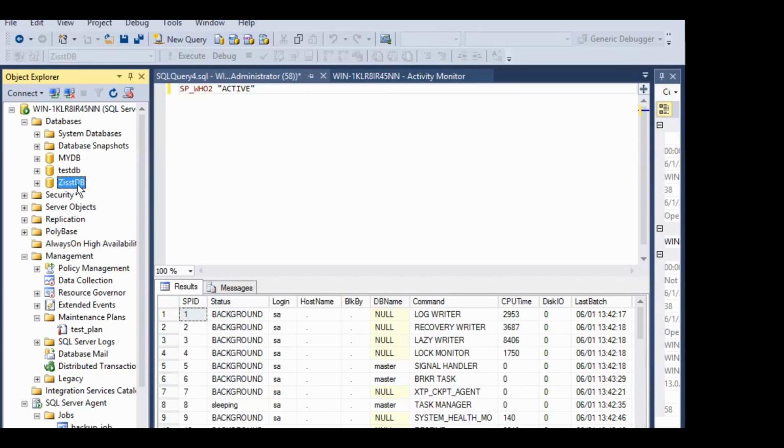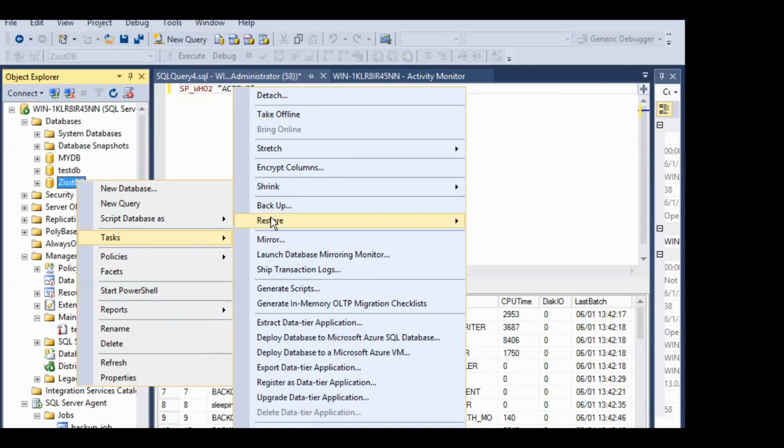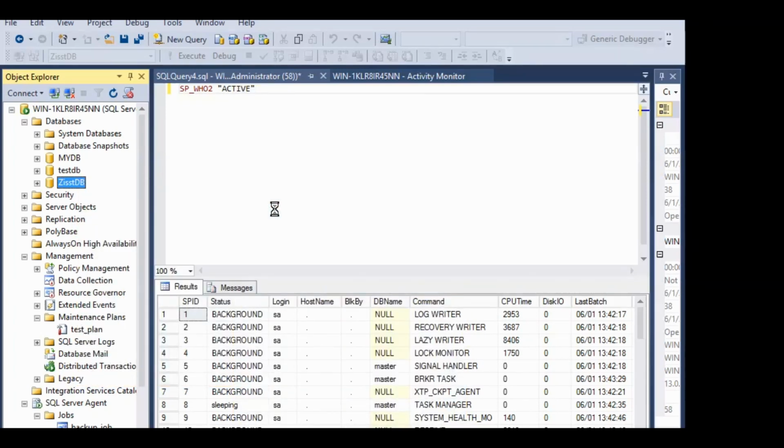In order to make a differential backup, you need to right click, task, backup, and this time I'm going to be a little bit fast because you already know how to make the backup.